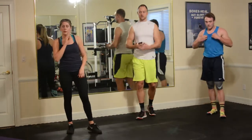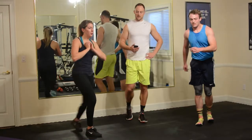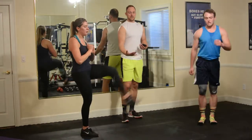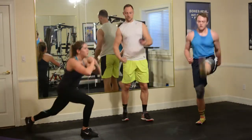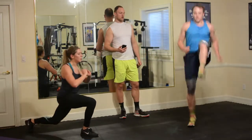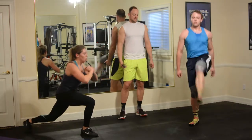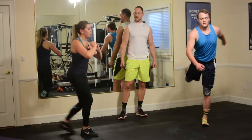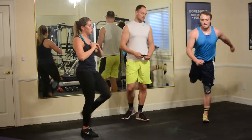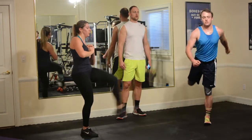We're going into high kicks with the left — jump off the left, kick with the left. Three, two, one, go. Takes a little bit to get that coordination down on the left side. Another bonus to these kicks is it serves as a dynamic hamstring stretch — as you kick, the movement pulls on that hamstring gently on the backside, helping with flexibility and range of motion. That hip explosion, quad explosion on the left side, and then the balance as you land on the right side. We have 20 seconds left. Sam's getting the back lunge with the kick — go as hard as you can with that back lunge. Seven, six, five, four, three, two, one, and time.